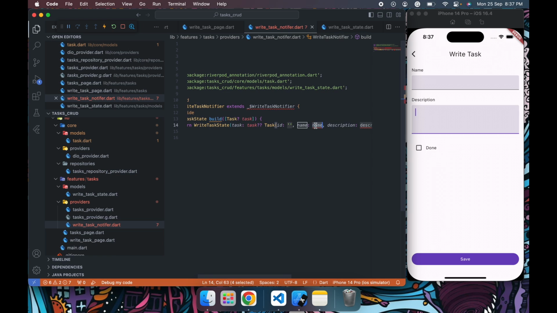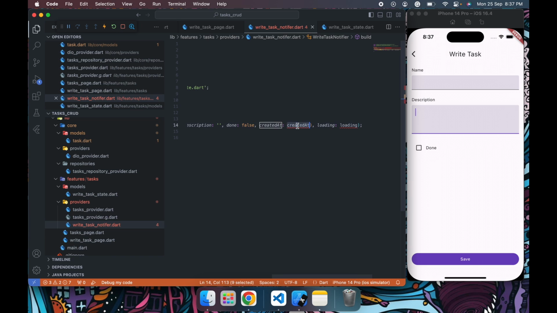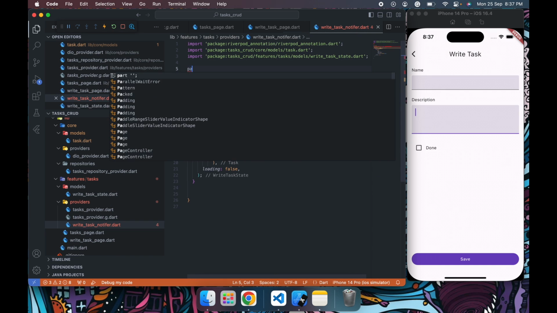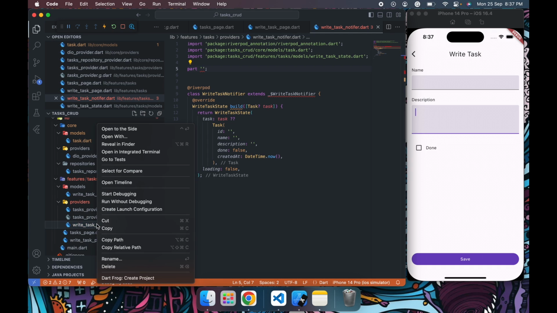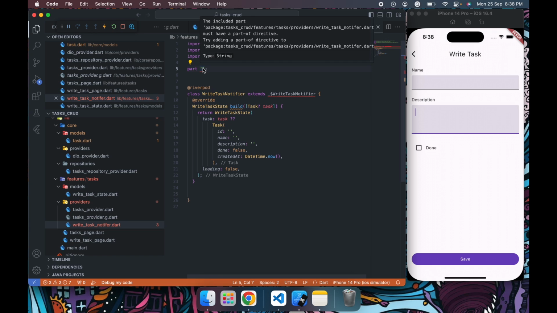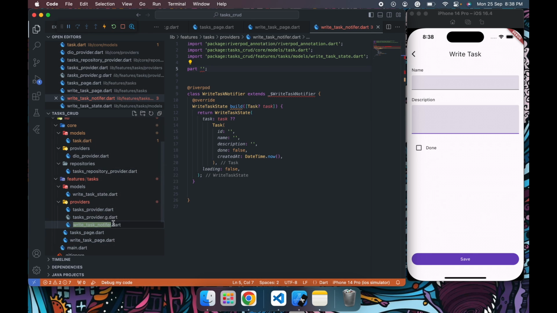Initially id will be empty here, name will also be empty, description will also be empty, done will be false, and loading will also be false in the initial state. Okay, we need to generate that write task notifier provider. We can name it as a provider also, it depends. Normally I name it as a provider.